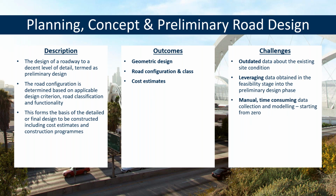And the worst one I would say is the manual, time-consuming process that's normally associated with data collection at this phase, because you might do something, let's say, on a non-dynamic tool. I'm not shooting down Google Earth. We've all used it quite a bit in consulting before other technologies arrived. But if you're doing a design or a profile on Google Earth using the conventional functions that they have, you can't translate that into a design model. You would get an idea, but that is it. That's why I say you are basically starting from zero at this stage. You will still have to wait for survey data. You will still need all of the other relative factors that you would incorporate at this stage and then start your drawing. So it's already putting you on a back foot.